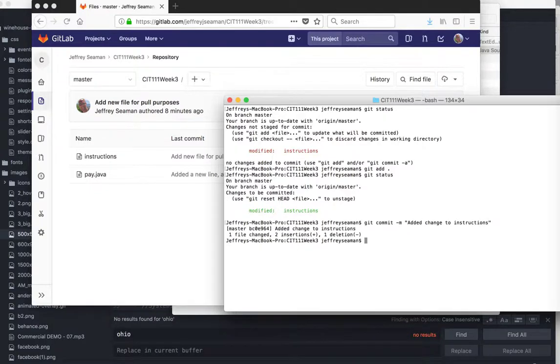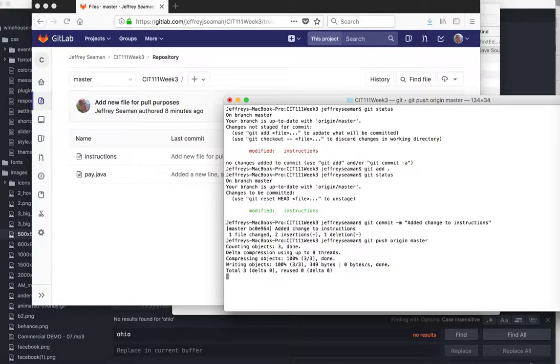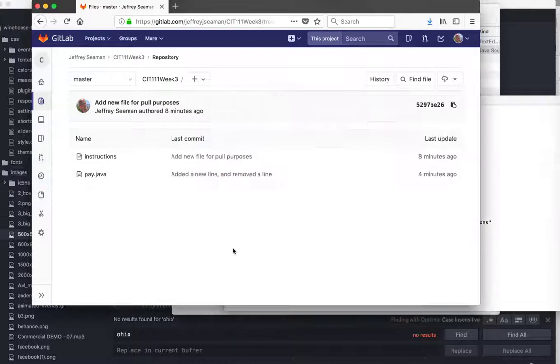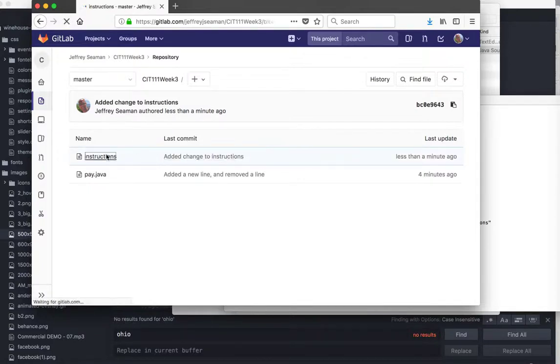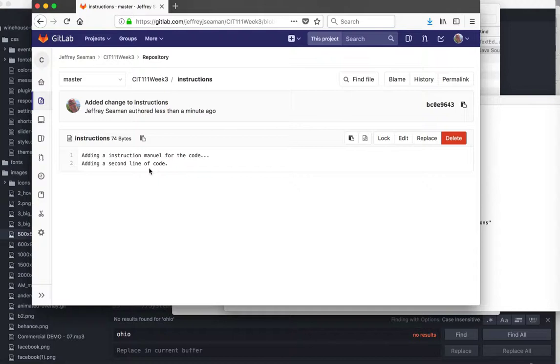Okay, hit enter. Now if I do git push origin master, it pushes it up. So now if I come back up to the repo here, guess what? It shows the change less than a minute ago. I click on it. Look at that, new lines there.